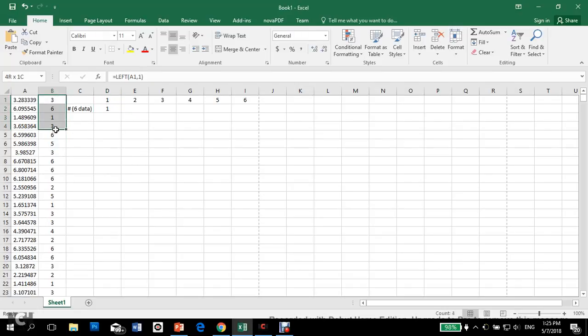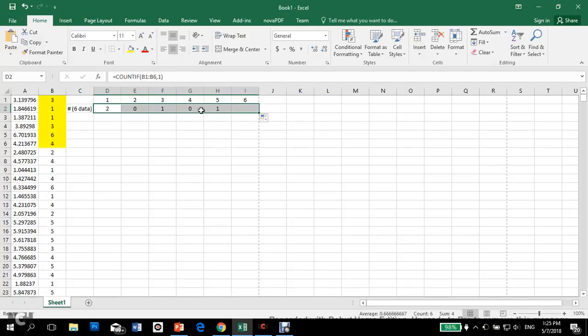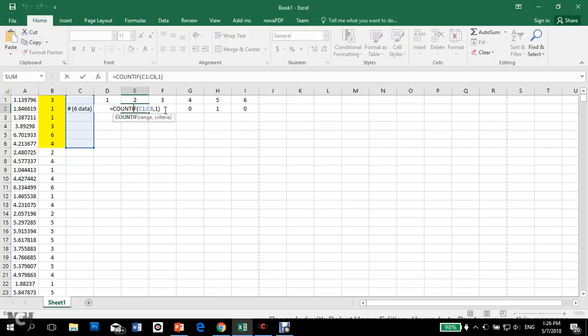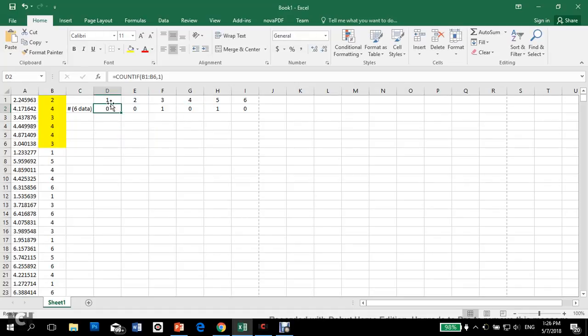So for this 6, let's just highlight it. You can see that there's 1 1 here. Can I copy the same thing and move it all the way to the other side so I don't have to key in the whole thing again? So when I do this, you realize that instead of B1 to B6, now it has moved. And the next one has moved even further. So to keep them from moving, I have to use a $ sign for B, because I do not want B to move. So I put a $ sign in front of B, so that when I click and drag this across, you realize that the B doesn't move.